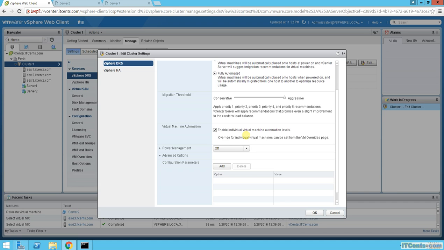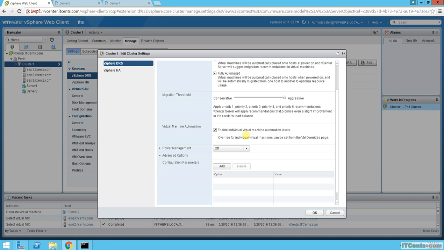I would like vCenter to just recommend to me, but don't automatically vMotion that critical VM, because I don't want to miss even a single thing, which usually you won't, but I just don't want it to move for whatever reasons. Then in this case, I can always override the virtual machine automation DRS settings at virtual machine level.